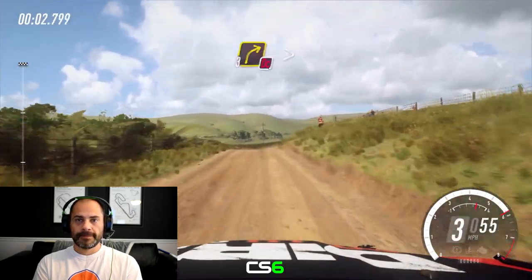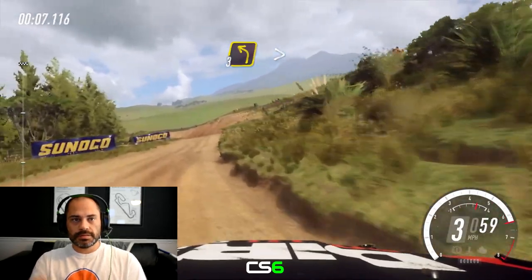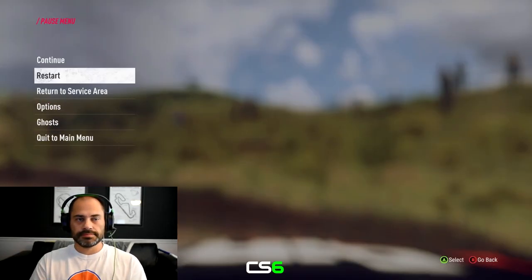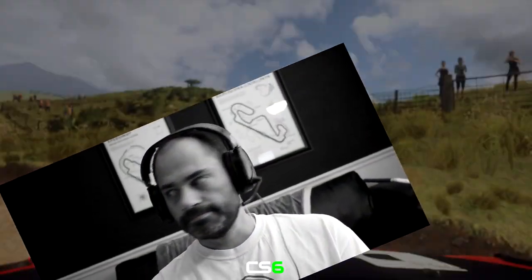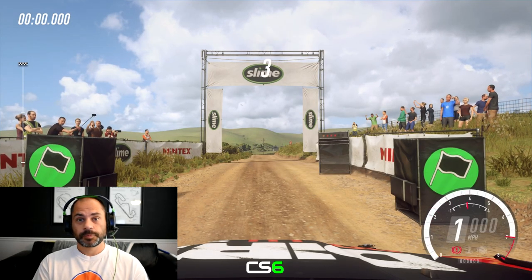Crest 30, crest and don't cut 3 right long Titans. Left over crest long Titans. Nice. 5.